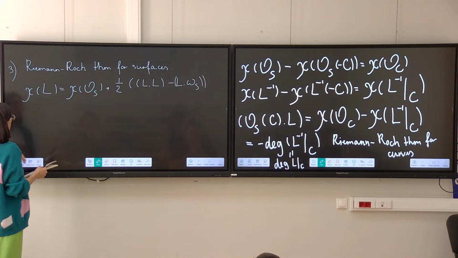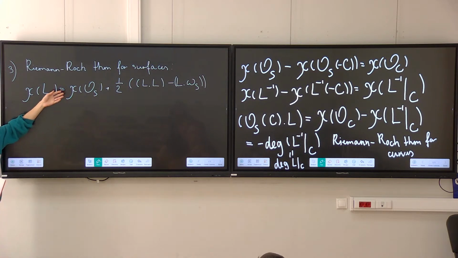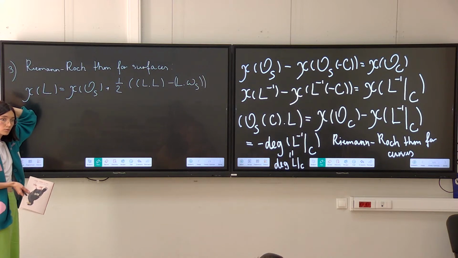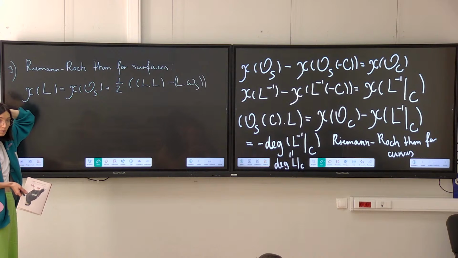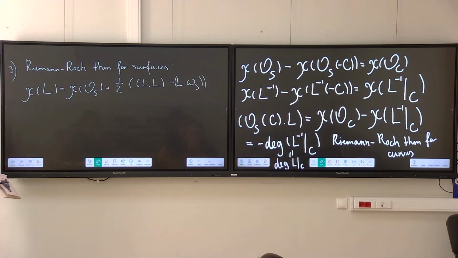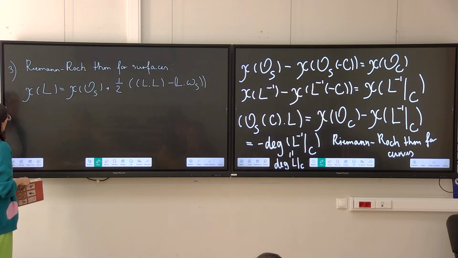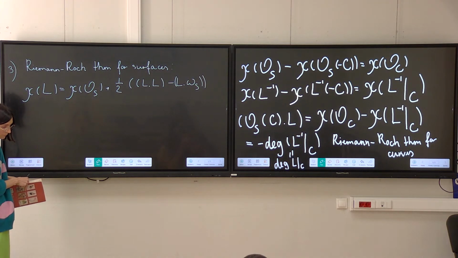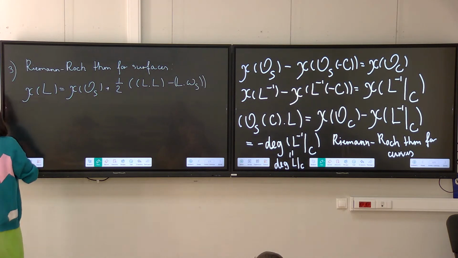Before that, I decided also to give a proof of this fact, if it's okay, because I think that the intersection form on the Picard group is a very important thing. We will constantly use it later, so maybe we need to have some experience of working with it. Before I give the proof, let me remind you of the so-called Serre duality. It's a very important duality that is constantly used in algebraic geometry.